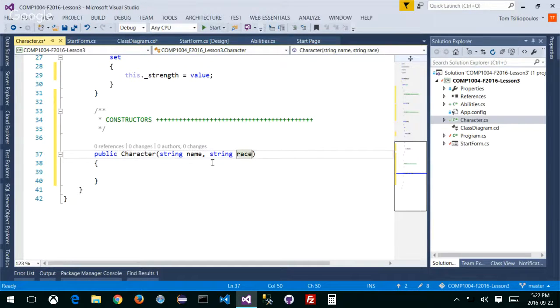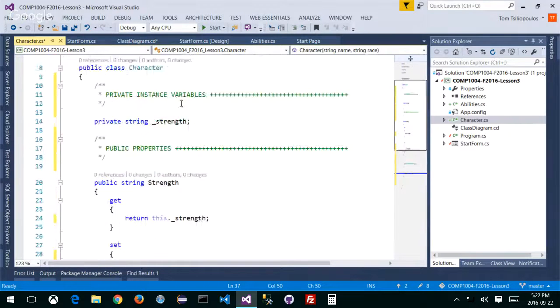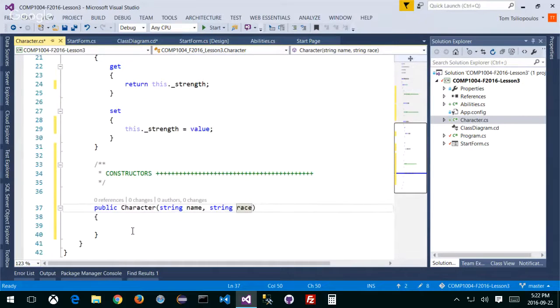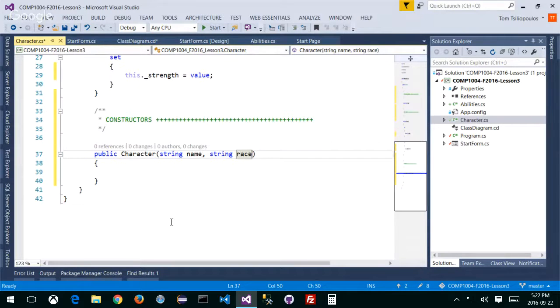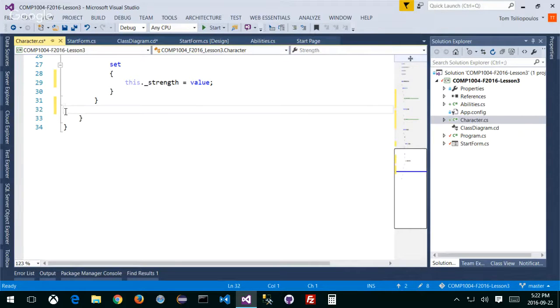There's no private instance variables or whatever, but if I did, then I could certainly initialize these values in the constructor by saying this dot name, capital N, is equal to name, which is incoming from the parameter, and this dot race, capital R, is equal to race, lowercase r. You can do that, right? And that's what we use constructors for. For now, I'm going to get rid of this because I don't have a constructor in my character, and I can use the default empty constructor, which comes with every class.